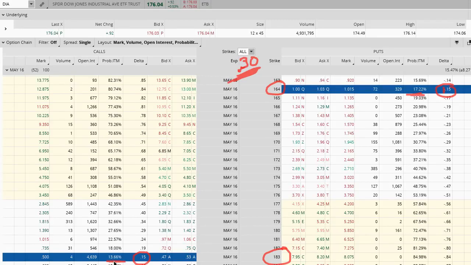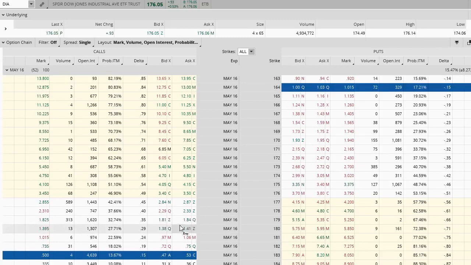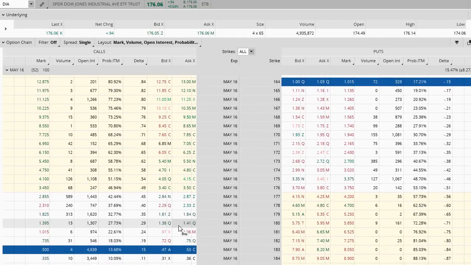So you don't need these probability of being in the money levels. You can use delta as your approximate. You're just going to work towards a 0.30 delta or a 30% chance level, whatever works for your broker platform. Okay, so hopefully that makes sense. If you have any comments or questions, please ask them right below in the video box. I want to make sure that we get everything squared away here because this is an important concept of continuing to focus on that same probability of success level.